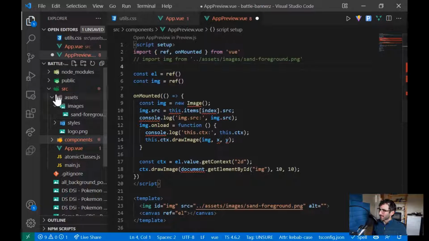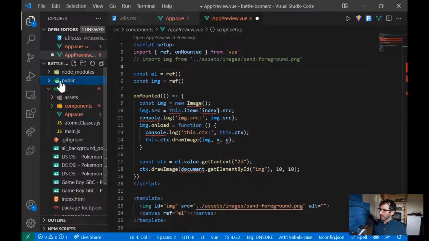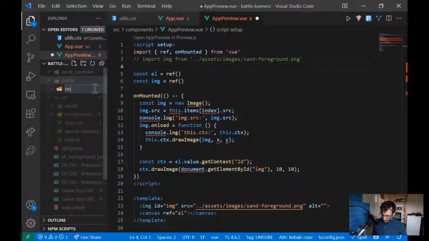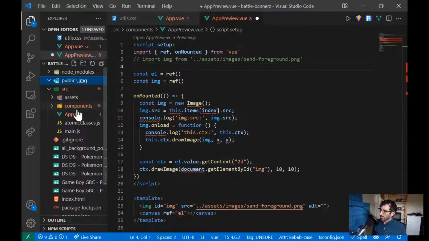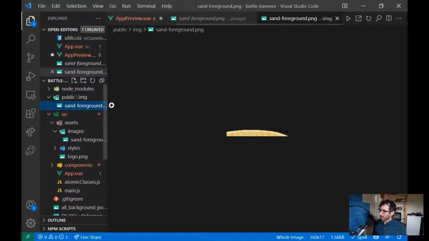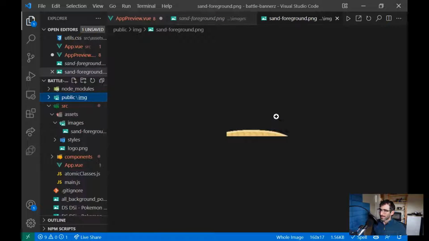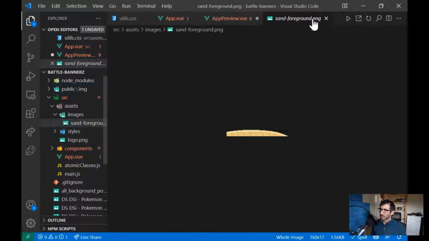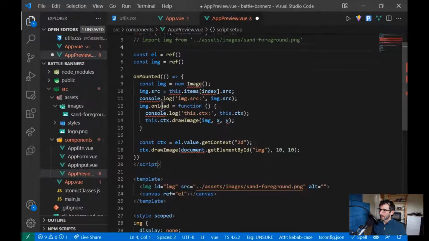But I have an idea of what might happen is I may need in my publics folder, I'm going to do an image, and then I'm going to take my assets and copy that into the images folder so that I have it as a static asset as well. So let's see.